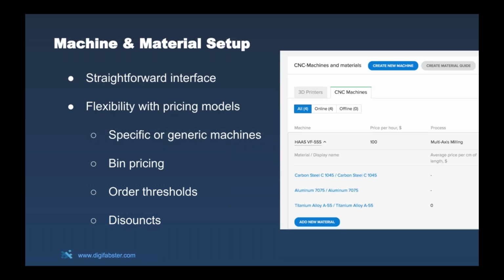Another useful feature is our ability to set manual review thresholds based on either order value or part quantity. With the machine-specific threshold on part quantity, you could use this to avoid receiving a very large order that might overbook your capacity, for example. And I'll show what that'll look like in the next step as I show the actual backend of the software. And with the other example, if you had the price-based threshold, you could hold orders over a certain value for manual review. That way you can ensure high-touch sales for larger orders.